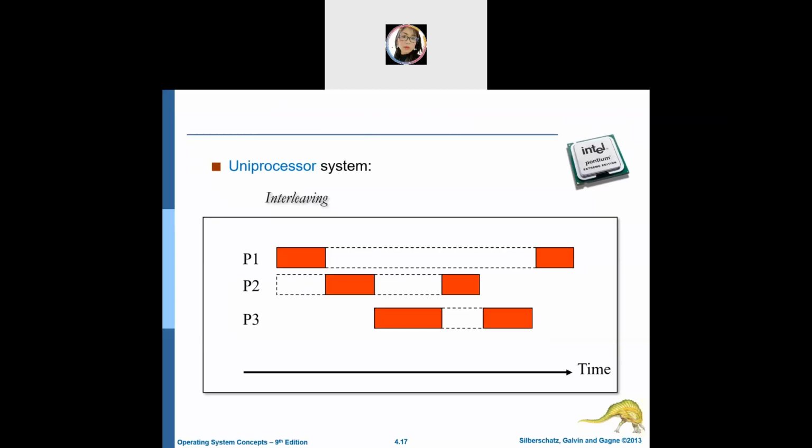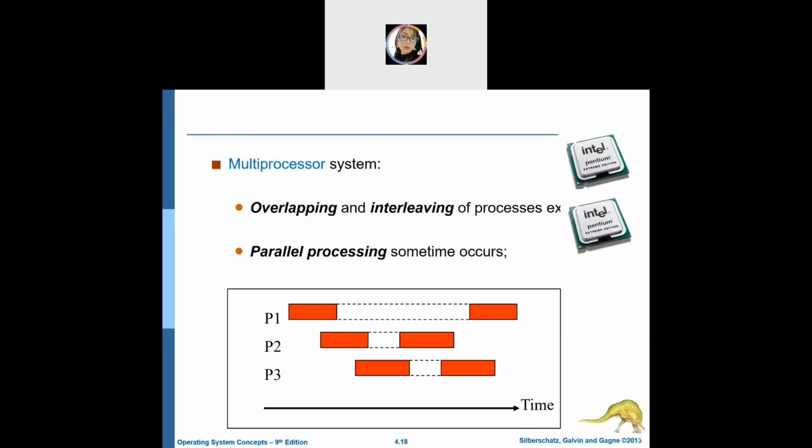But here, from 1 millisecond to 3 millisecond you just run process 1, and then from 3 millisecond to 4 millisecond you have parallel processing, where you run process 1 and process 2 in parallel together. So that's why it is mentioned as sometimes occurring.